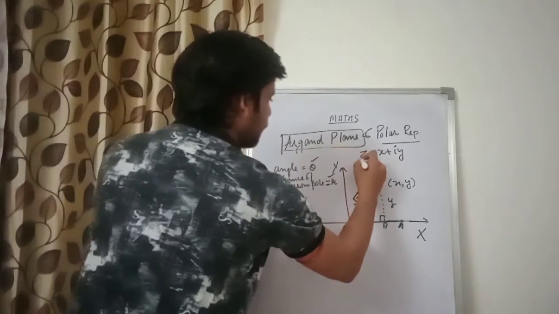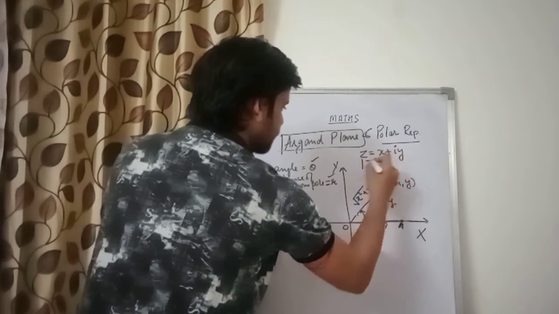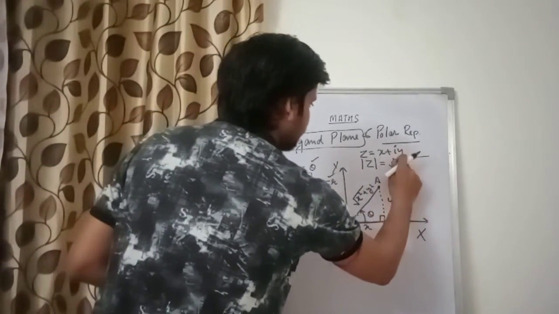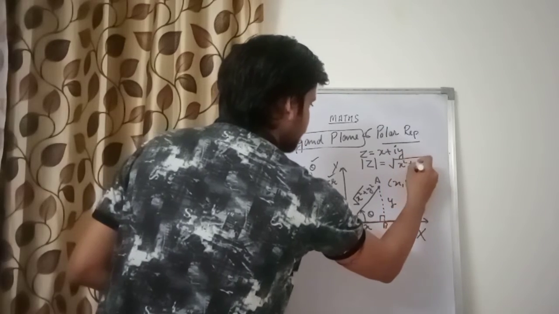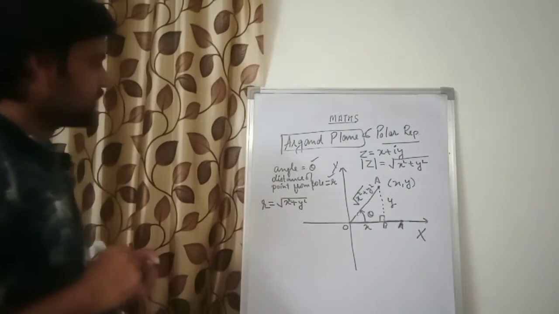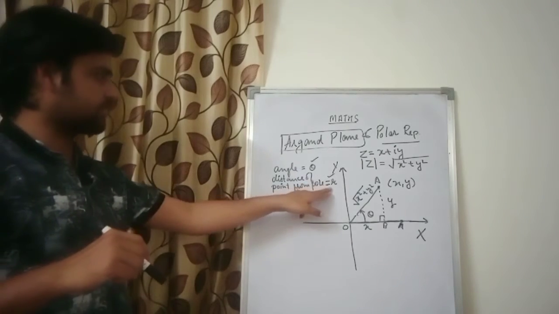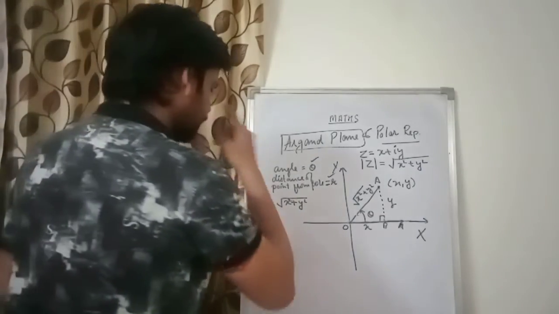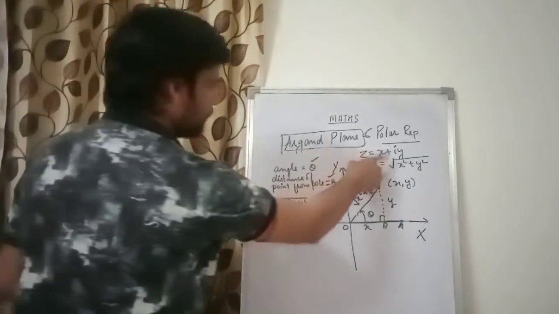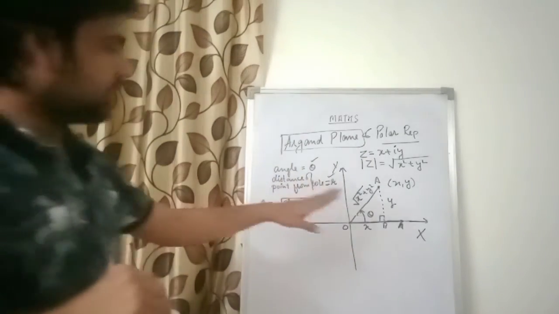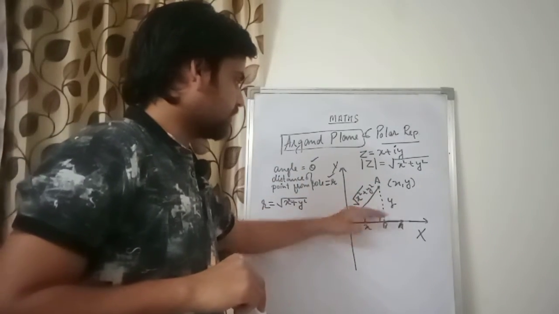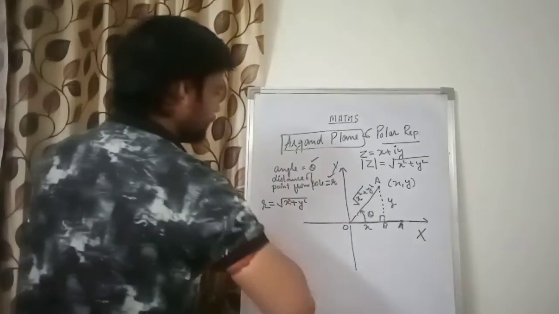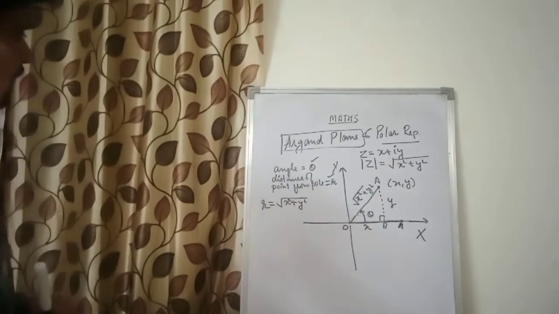So we have learned how to find the mod of any complex number. Mod is the root of the square of the real part plus the square of the imaginary part. So can we say that this r is actually the mod of that complex number? So one thing we came to know is that r is the mod of the complex number. Now theta, by which OA has turned in the anti-clockwise direction, this theta will be called the amplitude.